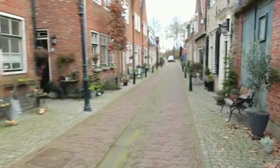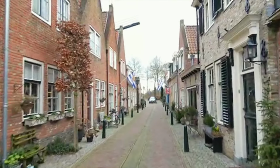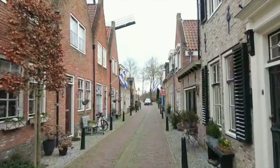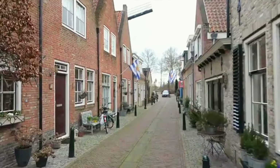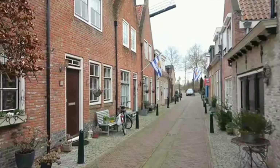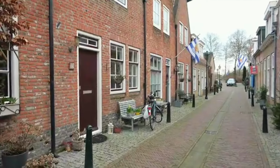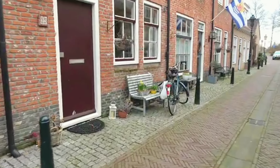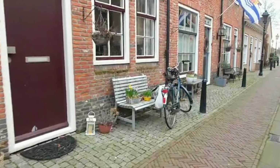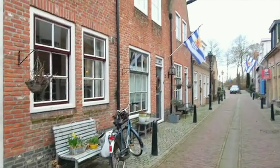Do the windmill wave. Oh, wait. It's anti-clockwise, isn't it? Well, why don't we just check out the street as we're walking? Very cute. You can see the Zeeland flags there. Lots of little crocuses and daffodils popping up. Some heather there. Even a Christmas tree still standing. Look here, he's darling, singing, I'm still standing. You see the daffodils and the crocuses slowly coming out. So apparently this is the prettiest street in Tholen.